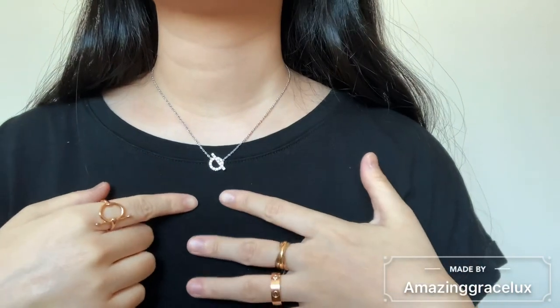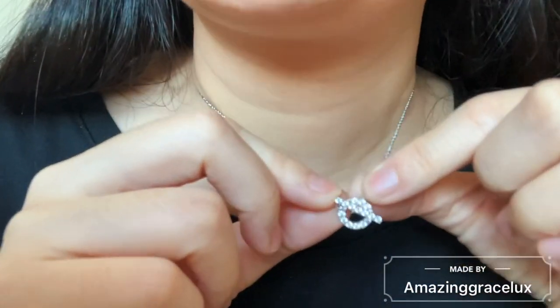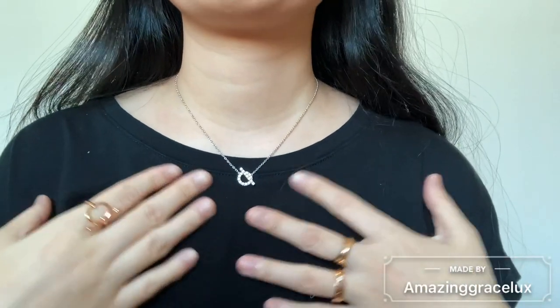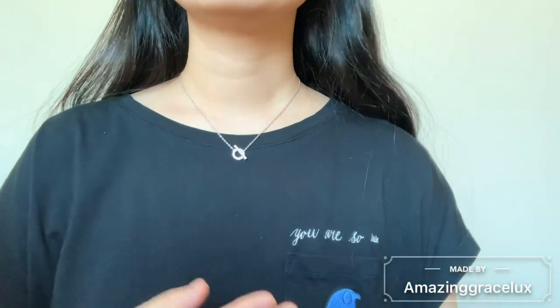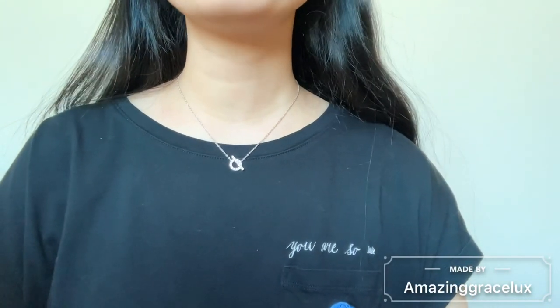Next are my necklaces. I have the Finesse necklace from Hermès — it's 18k white gold with very shiny diamonds, sturdy and lovely. It goes with everything, even a plain t-shirt or a jacket. I'm very satisfied with this piece. I also have another piece that has been my daily wear for a really long time — that's the 18k rose gold necklace from Tiffany & Co., which I recently switched out.